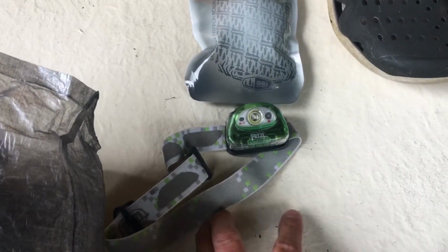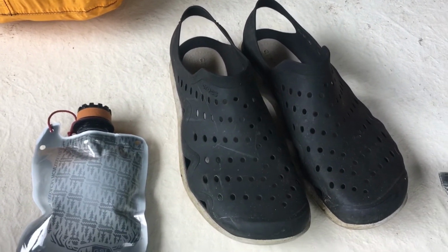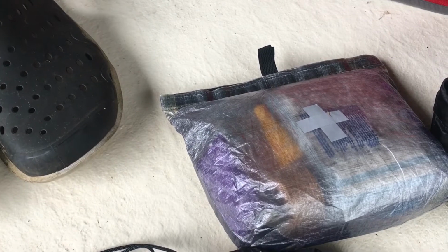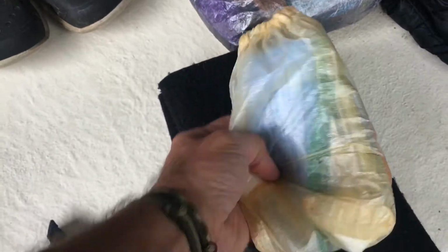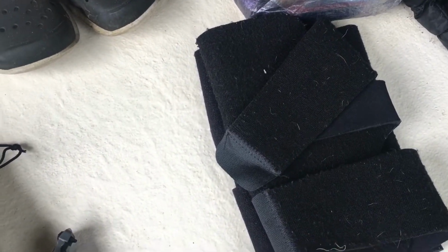Personal items that will be necessary are, of course, my light, my flashlight. These are my camp shoes. A very comprehensive first aid kit, some toiletries, personal cleanliness equipment, a knee brace that I may need later.